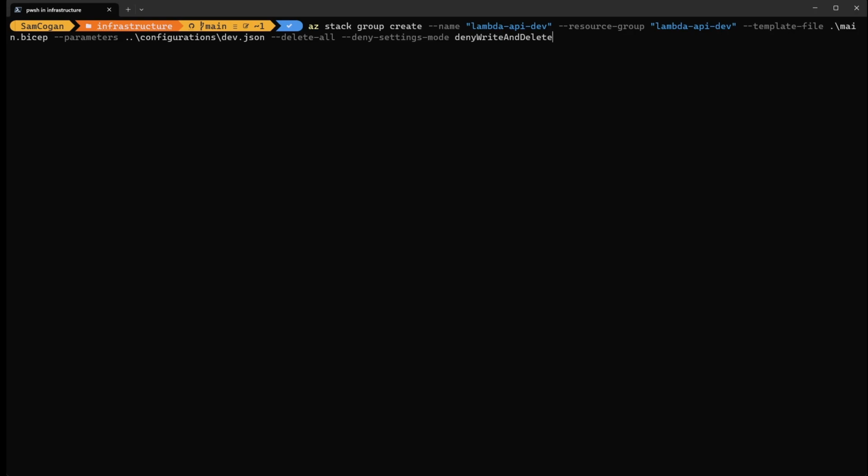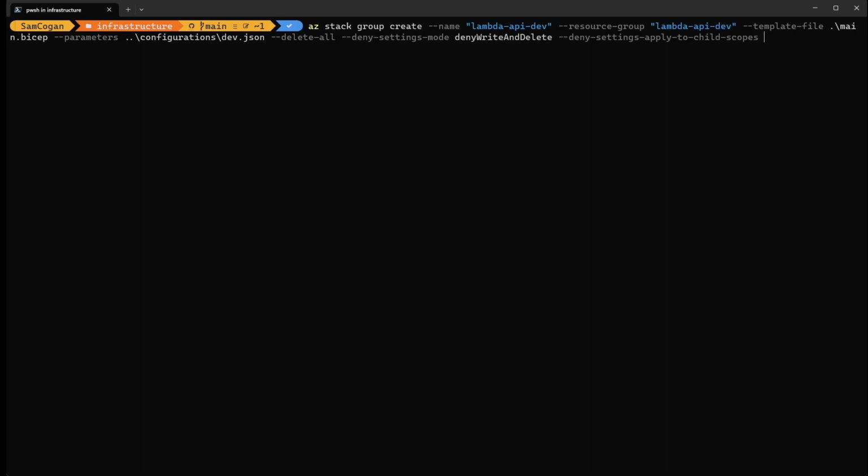There are a couple of other settings to go alongside this as well, and this one's quite long, so I'm just going to copy and paste it so you can see it. So there is deny settings apply to child scopes. This determines whether or not your deny assignment is passed on to nested resources under the managed resources. So I mentioned before, if you have some resources that are created automatically by things that are deployed, one that jumps to mind is AKS. It creates a managed resource group and resources in it. That will apply to that scope.